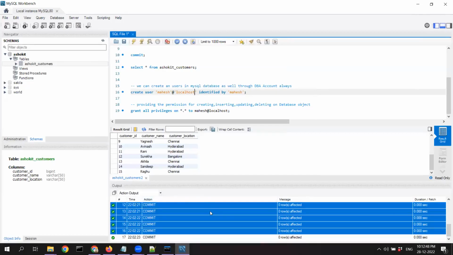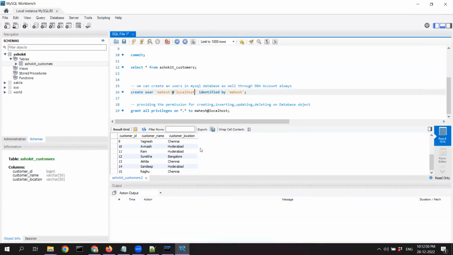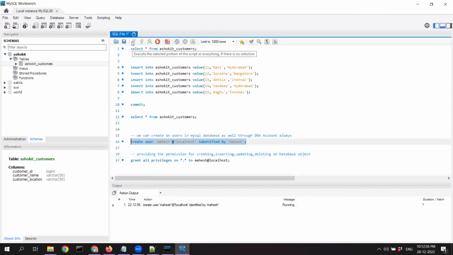Shall we create the user, sir? I'm just creating the user in the DB account. See, sir, create user is failed. Create user, username, and then followed by what?